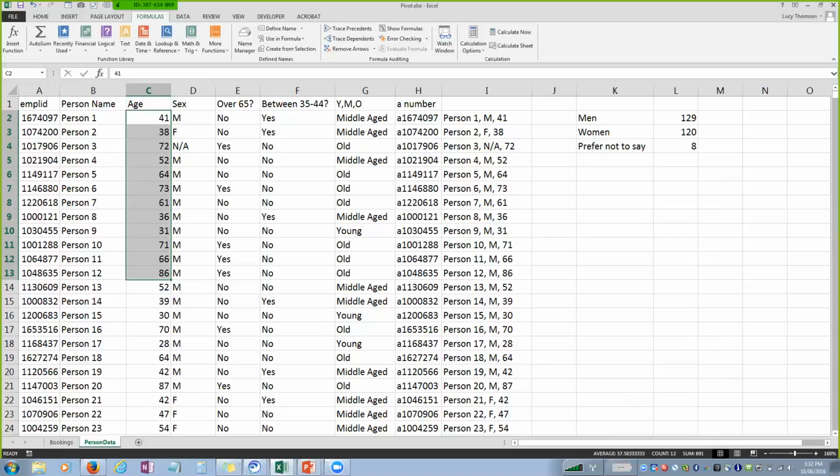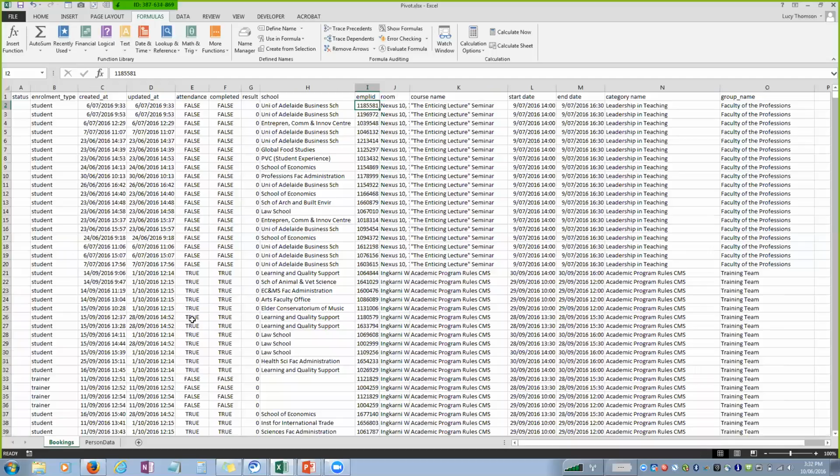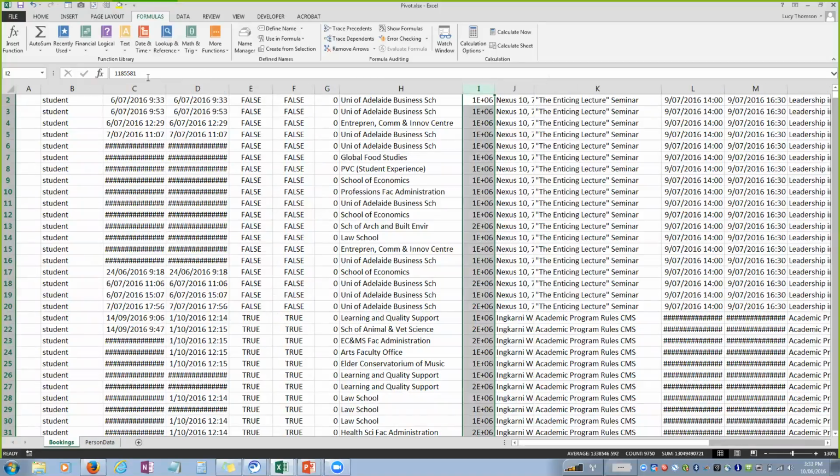Right. Now what we're going to do is something very, very exciting called a VLOOKUP. So I'm going to come here to my bookings tab. Let me just zoom in a little bit so you can see what's going on. Now what I've got here is all the bookings that we had in the last year of people. Oh, how did that happen? Okay, so here I've actually got the people, their IDs. There we go. 28 plus 6, why on earth has that happened?